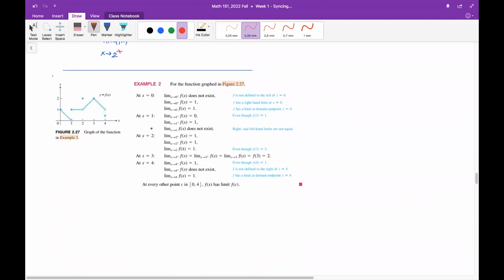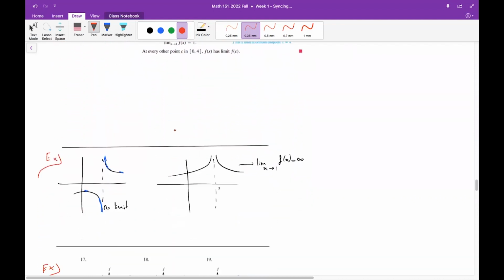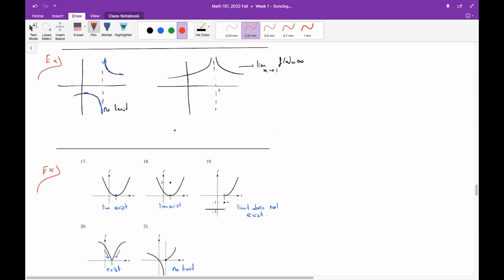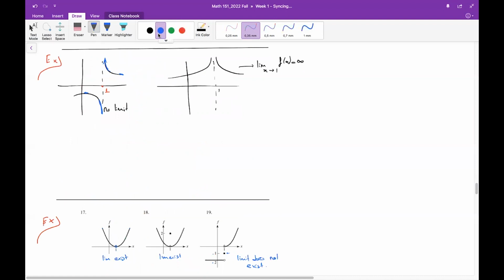Okay, so here is another example, very similar. I put the solution of it in your lecture notes. You can study it by yourself later. And I want to move on with this example. Okay, let's say this point is 1. What happens to this function around 1? What are the one-sided limits here? Let's try to investigate. Limit of f of x as x goes to 1 from left and from right.